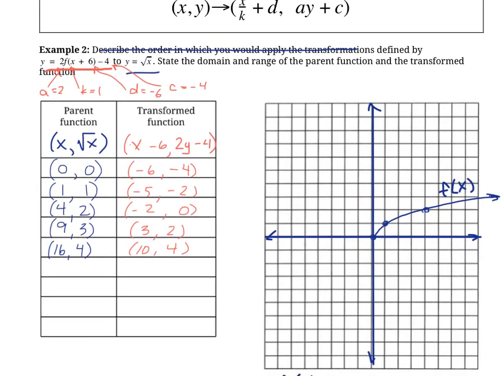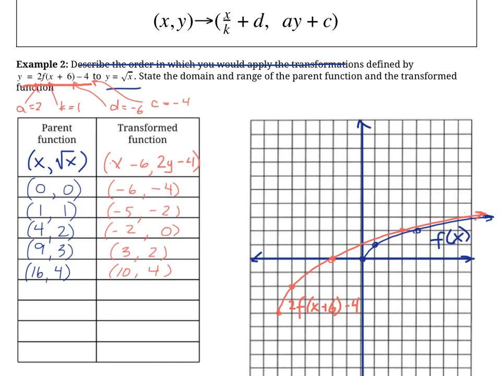Now what we can do is just graph those points, or as many of those points as will fit on our graph. So go for it, pause the video, and unpause when you're done. So there we go. I plotted those points, and then you can connect them with a nice smooth curve. One way to quickly check: there were no reflections because k and a were both positive. So it makes sense that this is just that original function moved around without any reflections. So there we go.